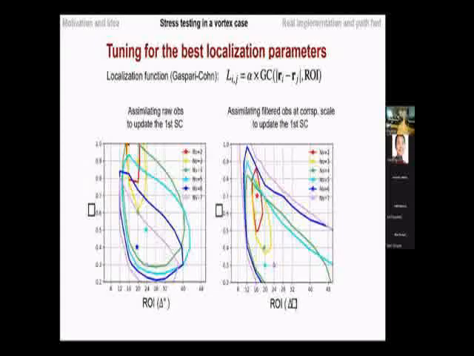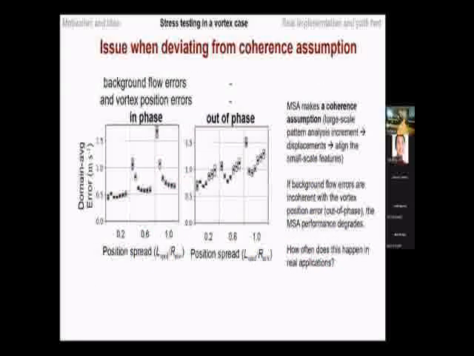Can I just ask one quick one? Yes, Dean. So what happens, or do you have situations where the vortex in your model is a different size? So the size is different, and then what does it mean to have a displacement field? Especially when you've got a smoothness constraint.